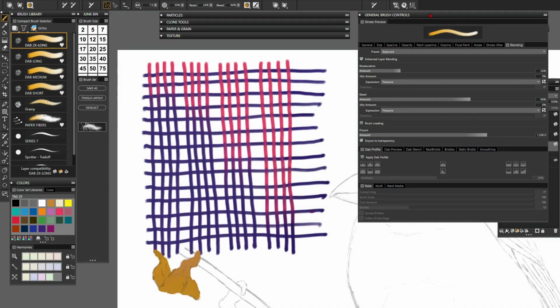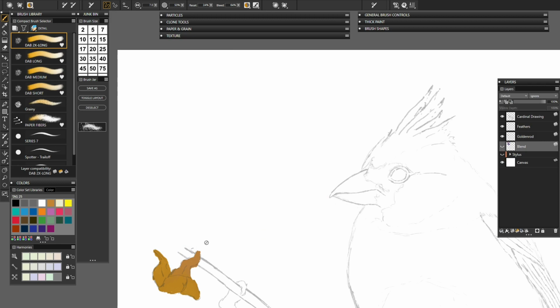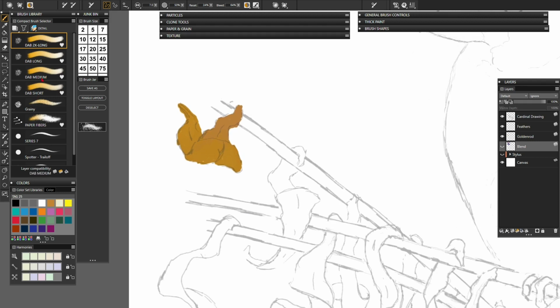Okay, let's show you a blend method. I'm going to close this down, and I'm going to turn this off. And we are going to move this up, and I'm going to zoom in a little wee bit on this, and then I will stick with the dab short for now. Or we'll start with the dab medium. And what I want to do is go to the goldenrod, and I will even turn on the transparent lock just to get us started.